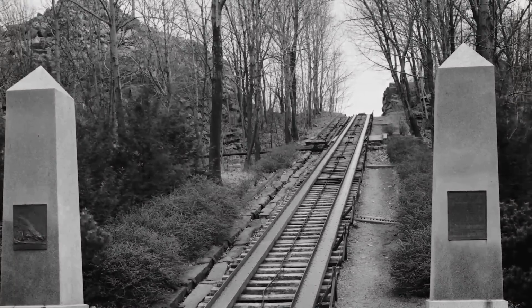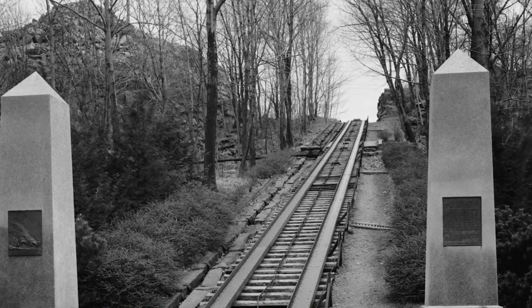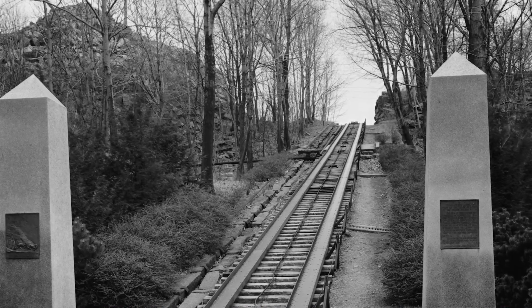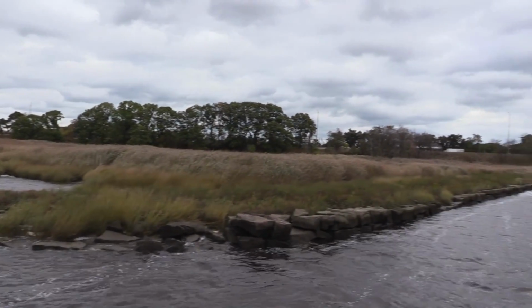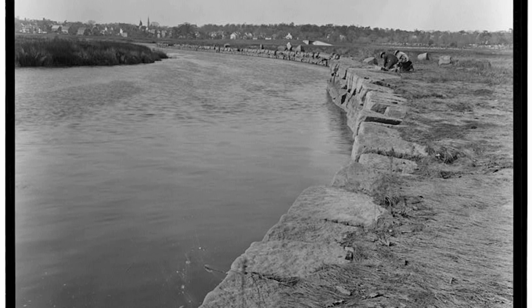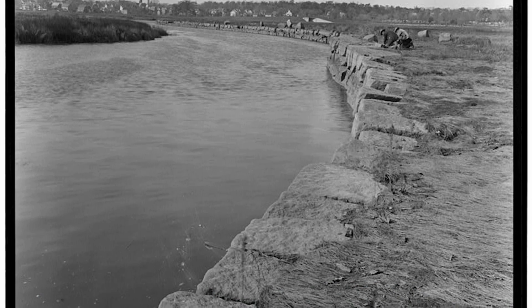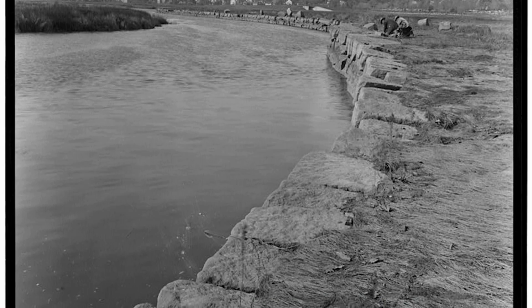The thing that most of you are going to remember or are aware of in the history of Milton is the old granite railroad, the first railroad in the United States. They took giant, heavy blocks of granite from the Quincy quarries and put them on rail cars, which were pulled by horses. They'd come down what is today Granite Ave. Matter of fact, that's how it became called Granite Ave. They'd come down to Gulliver's Creek here, and they would load the granite onto schooners, which would bring them into Charlestown, and that's what they used to build the Bunker Hill Monument.